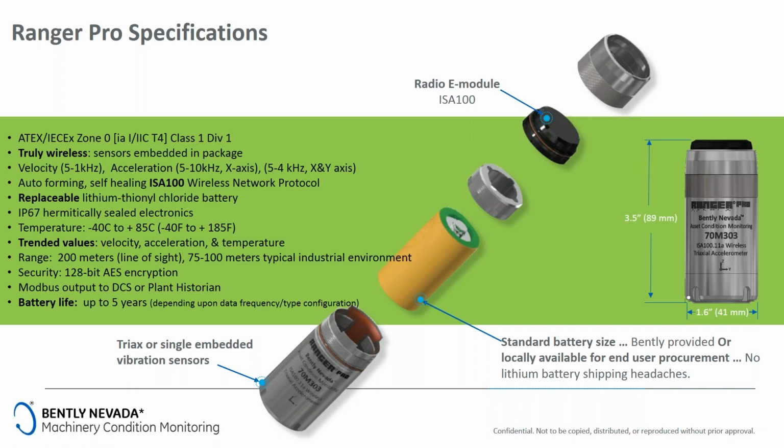The triaxial accelerometer is a convenience because a lot of our customers now, when they do portable data collection, take the measurement at 3 axes, let's say at an outboard bearing of a motor. They take the measurement as horizontal, vertical, and axial, right? So that's 3 axes. With this sensor, you can mount it at one location and get the actual 3 measurements, X, Y, Z, from that location. So that's a convenience, as well as temperature.